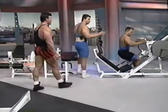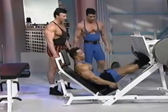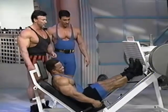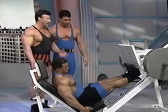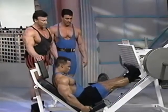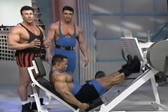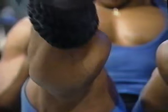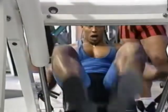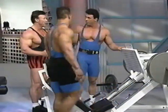We'll stretch a little bit more in between sets. Toes out really hits the inner head of the calf. Calves are very essential in bodybuilding — it's very crucial to have well-developed calves. A lot of guys make the mistake of not putting forth the same effort on calves, and training them when they're younger makes a difference.